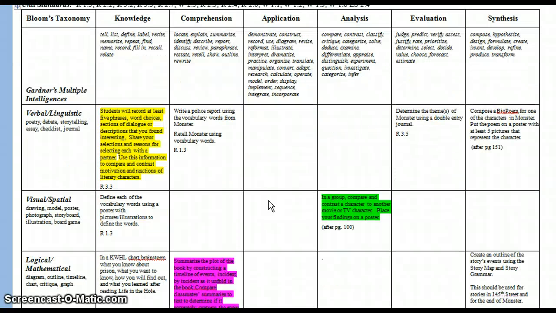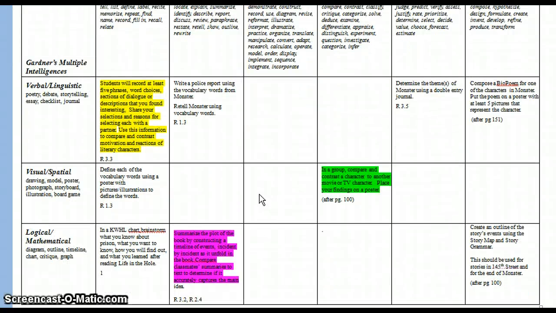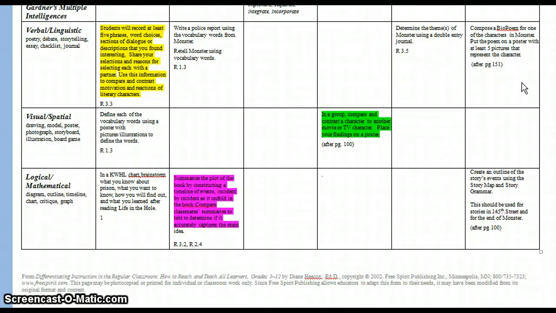One thing I would like to mention is some of you have talked about using tic-tac-toes, and what you could do is if you have too many activities on your chart and you know that you do not have the time to complete them, then a good way is to take about 6 of those activities off of the chart and put them onto a tic-tac-toe and create choice for the student.